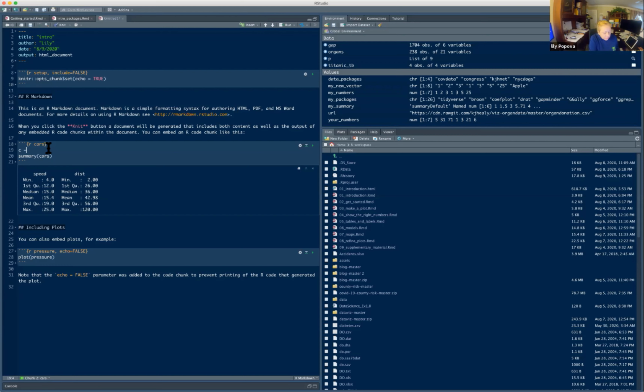So imagine c is an object that I'm going to put the data in, and I'm going to use the operator that is get. What the get operator does is it brings whatever you write on the right side and assigns it to whatever you write on the left side.